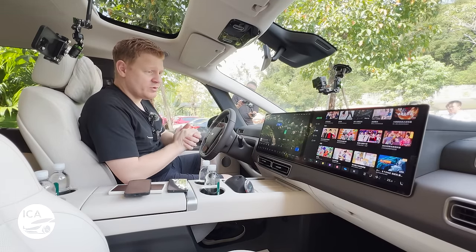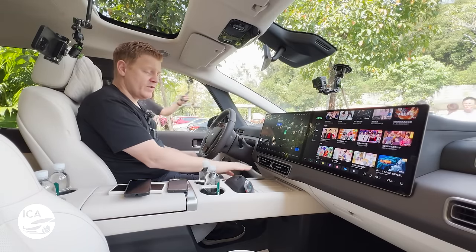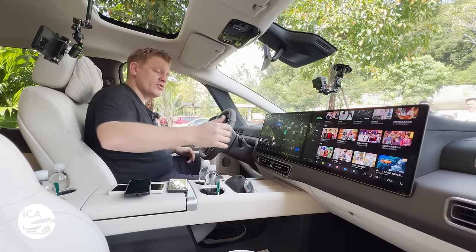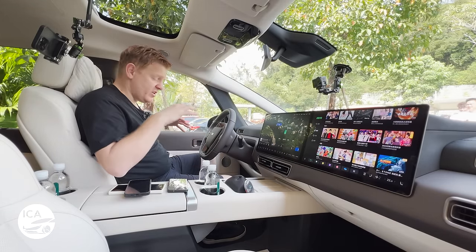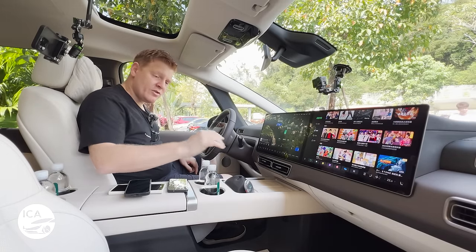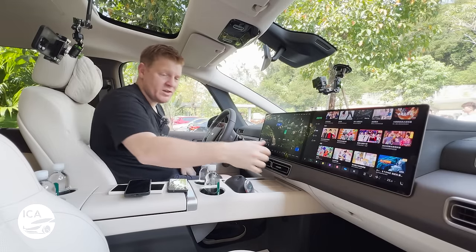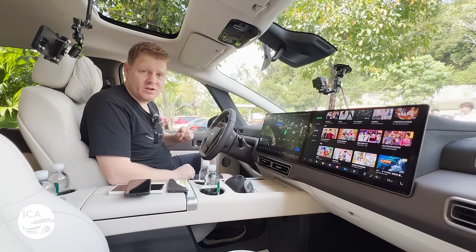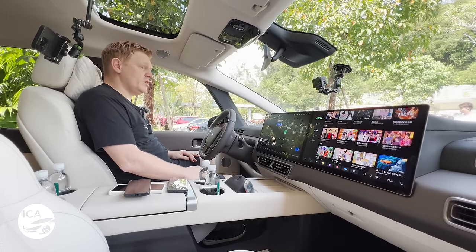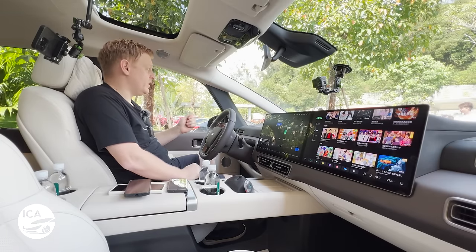A normal Li Auto interior consists of two 15.7-inch screens. You get twin wireless vented chargers down here, a glove box on this side, and heating, ventilation and massage in the front row. The front queen seat can recline and the leg rest can come up in a queen seat mode, even with the glove box there, without cutting off the leg room to people in the back. In terms of visibility it's pretty good - really wide angle, which I would say is better than the Zeekr 009.